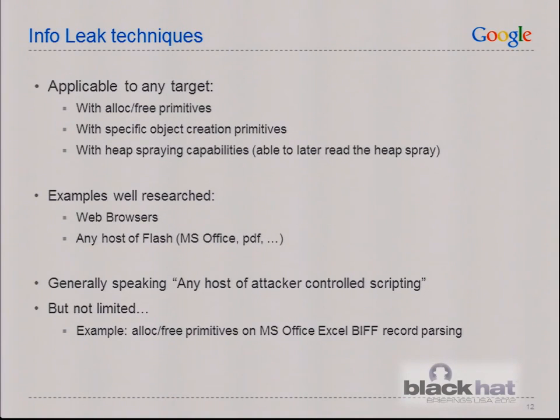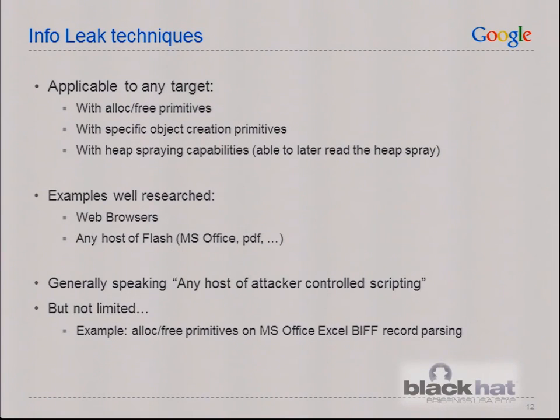Examples that are really, really well researched are basically the web browsers. They are really, really known techniques on how to allocate memory, free memory, massage the heap. We will later define some terms. Flash is really well researched. This is because it runs mainly everywhere, and it's super useful if you find a Flash vulnerability to exploit any host process. But generally speaking, any host that can run attacker-controlled scripting. So any host of a script language, but it's not limited to it.